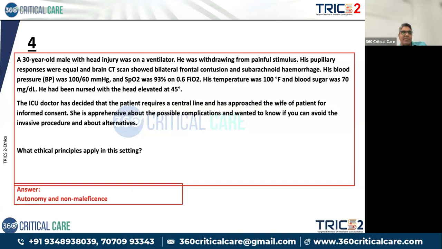Sometimes you will struggle whether it is beneficence or distributive justice or some other ethical principle, but at least you need to name the four ethical principles in the ethical consideration. And there's a good chance that you may get 50% correct. So you need to know at least those four points: autonomy, beneficence, non-maleficence, and distributive justice. In the heat of the examination, you may say beneficence for non-maleficence, but at least you utter those four and the examiner can tell you, oh no, do you really think that, and then you can have half a minute to think about it. Okay, so these are the two principles that are applied. My point is that these are very high yield topics where you get one question for 5 or 10 minutes of reading. So make sure that you do read these topics before going to the exam.